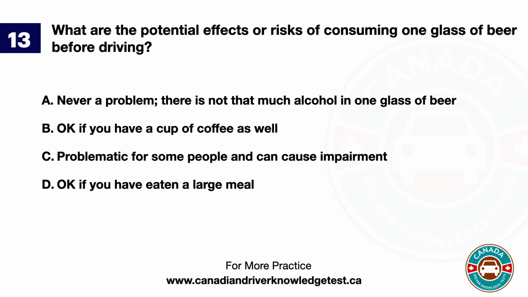Question 13. What are the potential effects or risks of consuming 1 glass of beer before driving? A. Never a problem. There is not that much alcohol in 1 glass of beer. B. Okay if you have a cup of coffee as well. C. Problematic for some people and can cause impairment. D. Okay if you have eaten a large meal. The answer is C. Problematic for some people and can cause impairment.